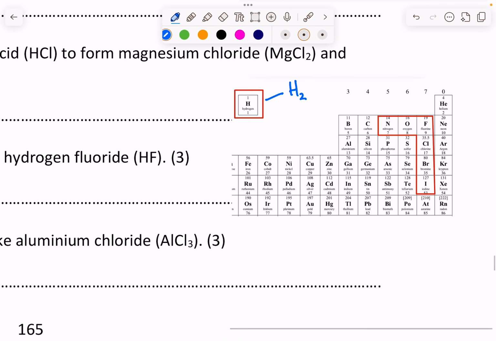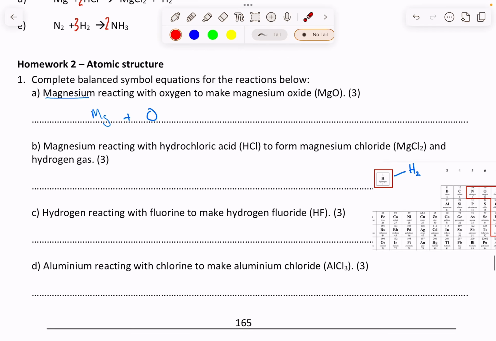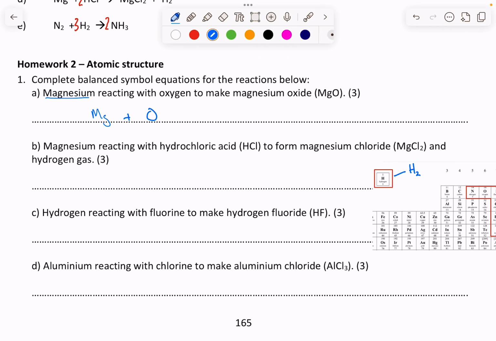Now remember, I've got my little periodic table picture over here. Remember that these elements on the periodic table are all diatomic. So it's this lucky number 7, we call it, +1. It's in group 7, and then you've got nitrogen and oxygen also. So because oxygen is here, whenever we write oxygen in an equation, we should always make sure we talk about O2. And we're told it forms magnesium oxide, which is MgO. The formula is given to me here.